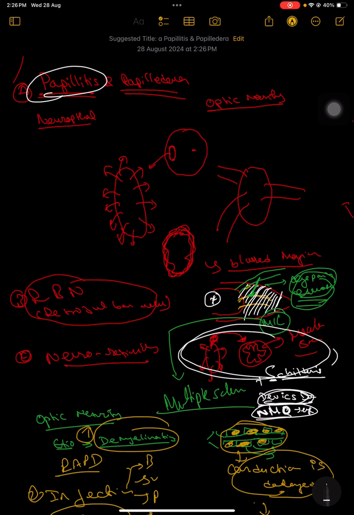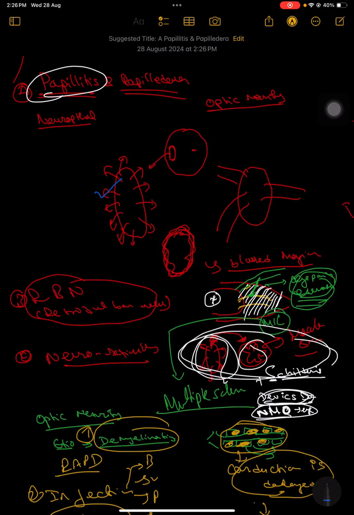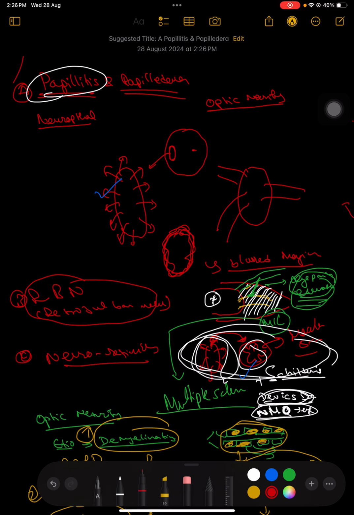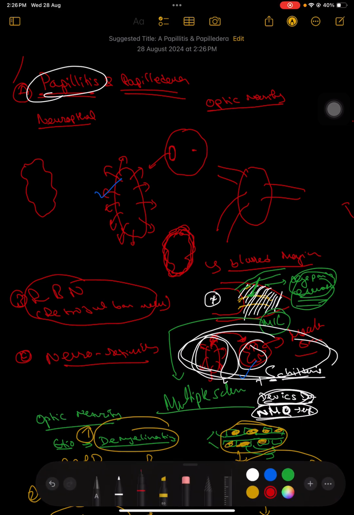The presentation is pain on elevation of the eye. And the second one is neuroretinitis, which is the least common. There will be papillitis as well as a macular star, okay? Apart from this, if you look into the discs carefully in the case of papillitis, in the case of neuropapillitis, what you will see is the blurred disc margin like this. Blurred disc margin, okay, very good.